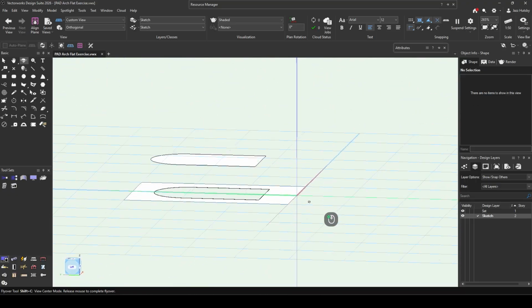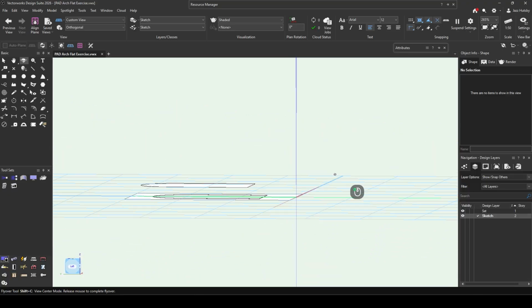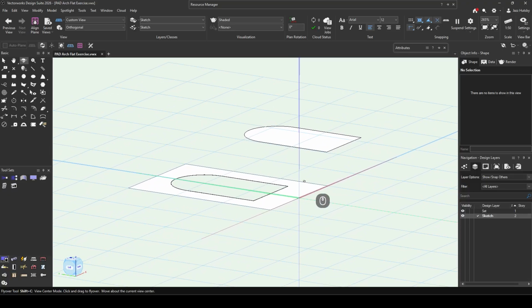And this is sitting at 0 on the Z, so it's sitting on the floor. What I want to do is give this flat some thickness, effectively giving this window return, the aperture here, some depth.